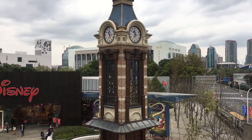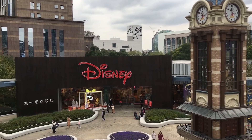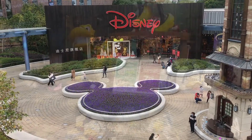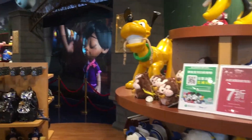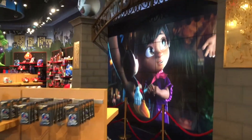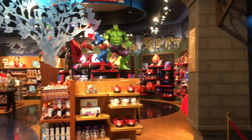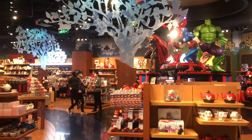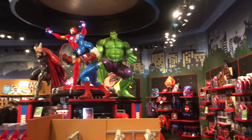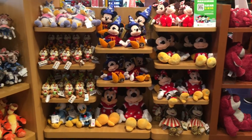Look at this clock with Mickey Mouse on it, right by a big Disney store — and there's a not-so-hidden Mickey, chock full of Disney merch, and this little preview screen here. Got a Star Wars section over here, some Marvel over here, and plenty of good old Disney merchandise.